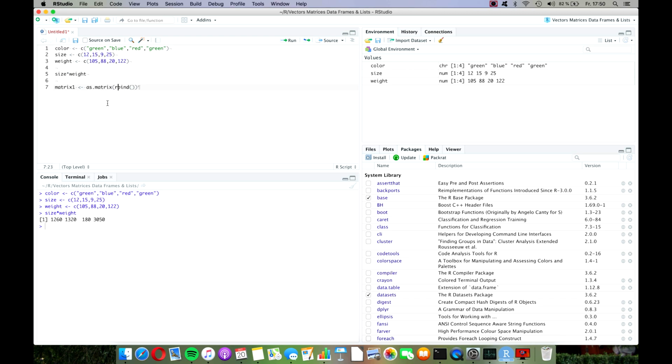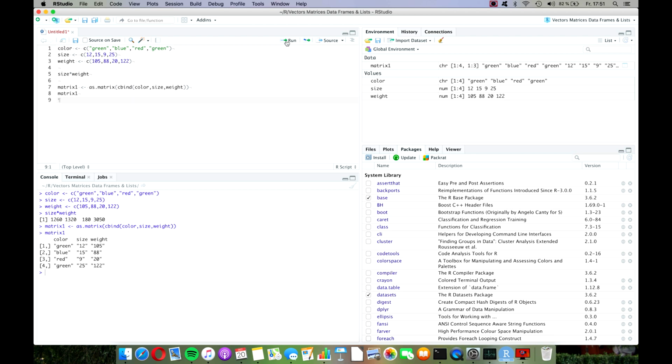Or actually, let's change that and for a start use cbind, which stands for column bind. We type color, size, and weight, which are the vectors that we have defined previously. Press run, and let's see how it looks.